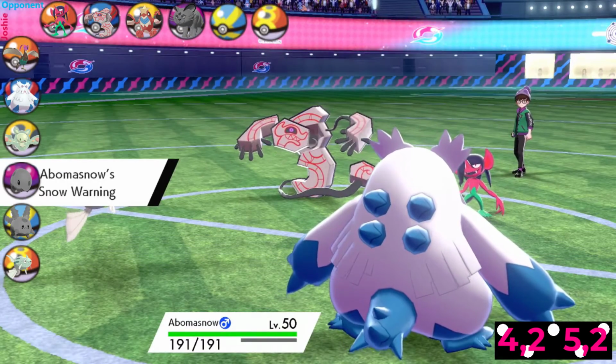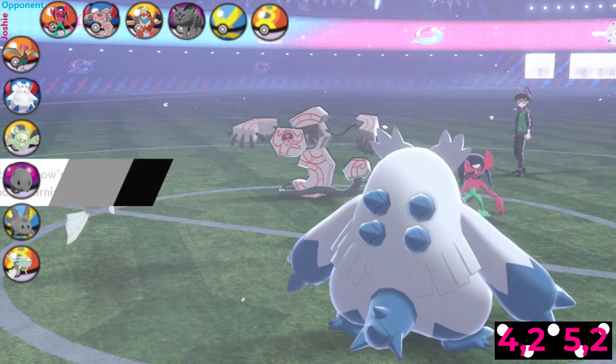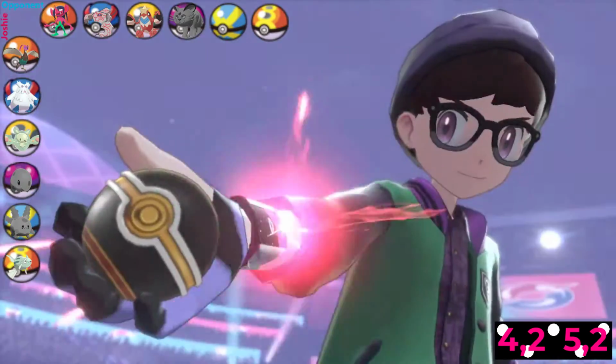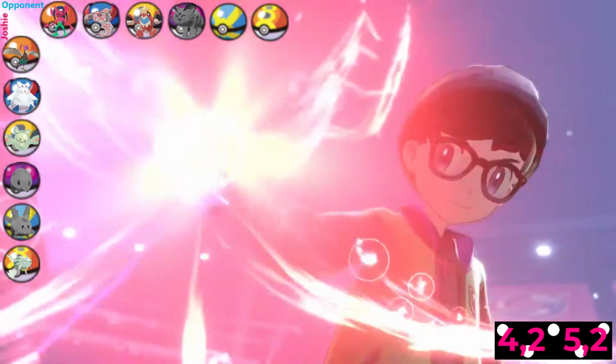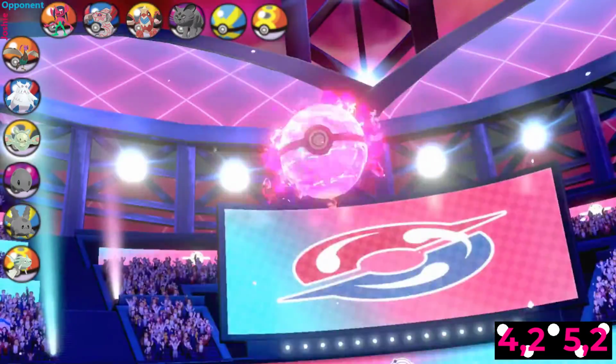So anyway, I ended up swapping, and I swap into a Bomber Snow. Now, again, I can pick that swap, but I didn't want to bring Runerigus. Sorry, that's my opponent. Reuniclus in yet. I wanted to save him. So anyway, Kamui did roll a 6, allowing him to Dynamax.